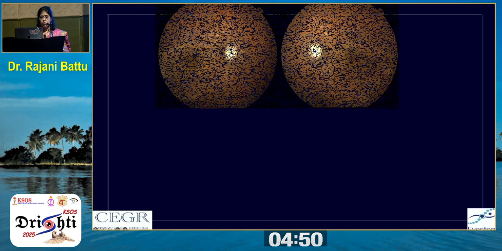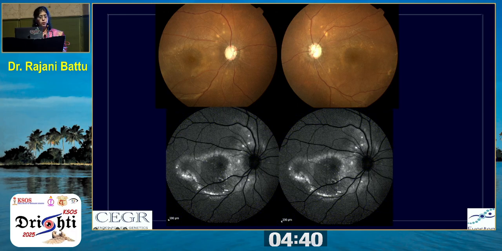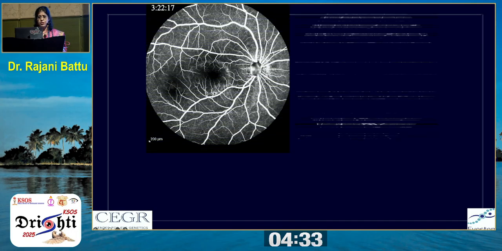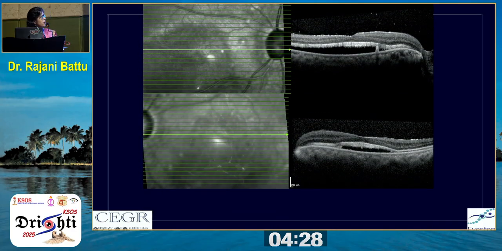I'm going to do a close-up. So you see these changes at the macula, which is a vitelliform deposit, and the significant disc cupping, of course. And when you do an autofluorescence in these patients, you see this significantly lit up macula. And the angiogram was not anything significant. When you do an OCT, you see not only intraretinal fluid, you'll also see the subretinal fluid, and these typical hanging outer segments that you see. This is very characteristic of the recessive BEST that I think Dr. Lekha had alluded to in another talk.